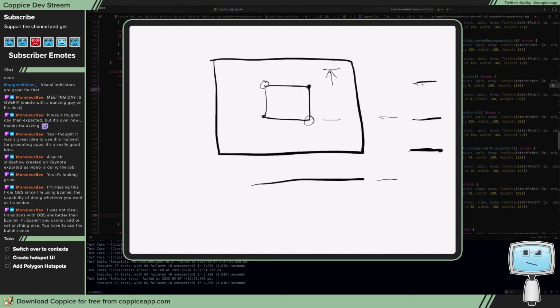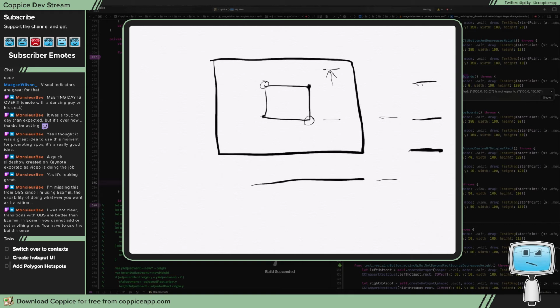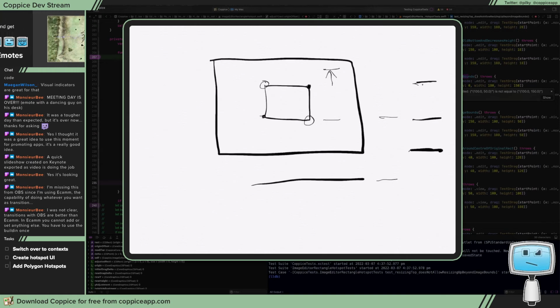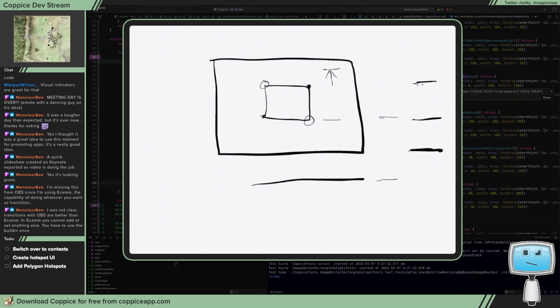So all those are passing. Do not allow resizing up beyond it. So this one is still failing. Let's see why this one is now failing. Because this needs to be negative.